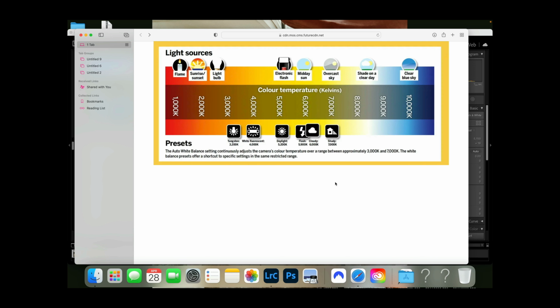But I want to start here just giving you a really brief sort of scientific overview of what it is, because we might have to talk about a little bit of this in the video. So basically what white balance is, is matching your Kelvin, which is your temp slider, to the scenario of light that you shot in. So, say we're shooting in midday sun. Our corresponding color temperature, Kelvin, or our temp slider would be 6,000 to make the whites white, okay?